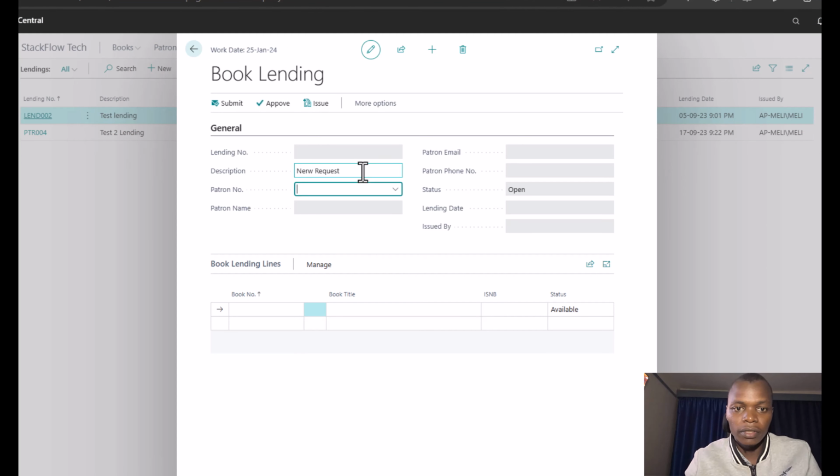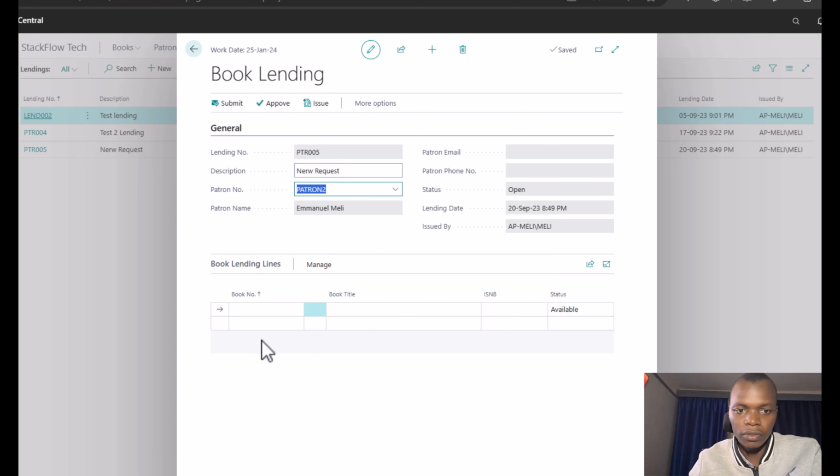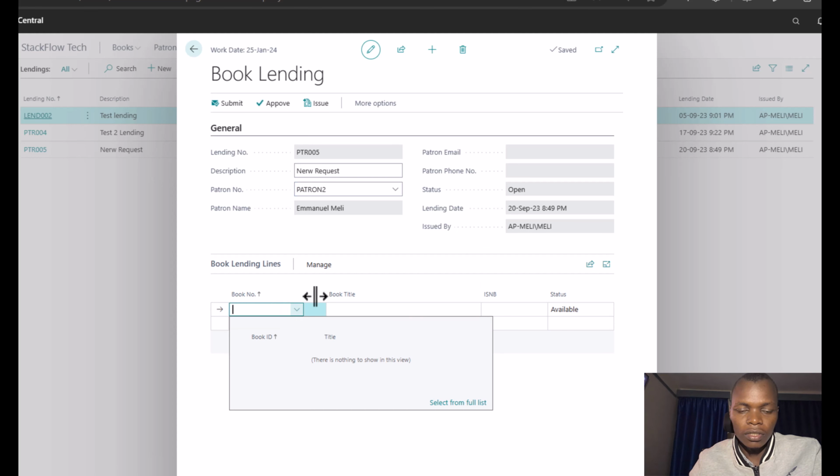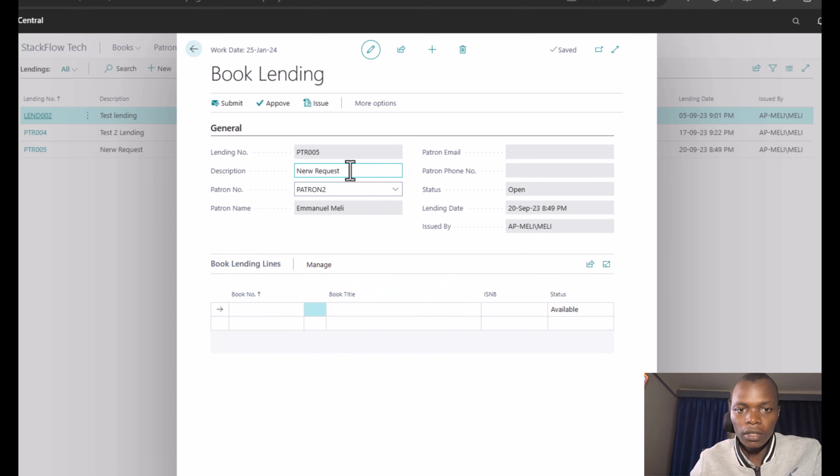Don't mind my typos. At this time when we are creating new requests, I don't need approve here when I'm just requesting for books. I need to just see the lines and maybe put in some information right here.